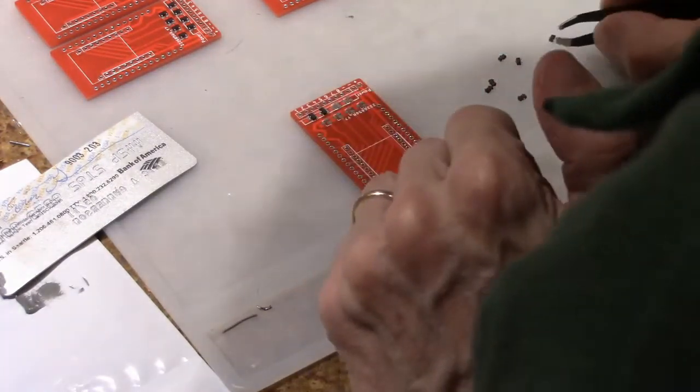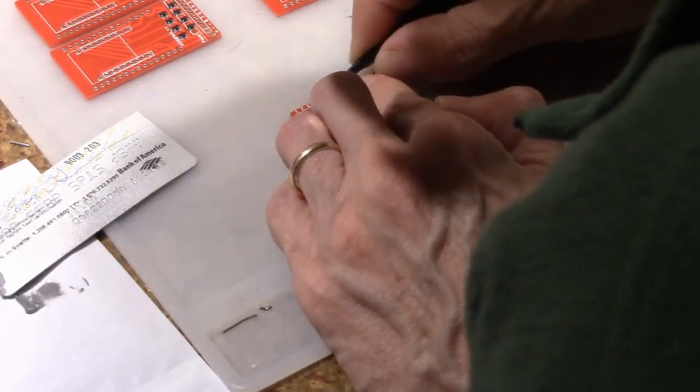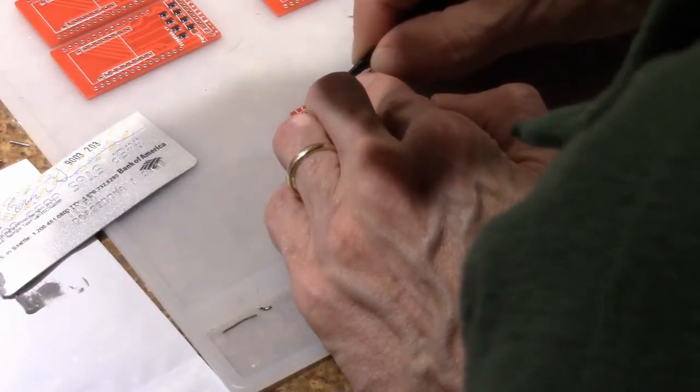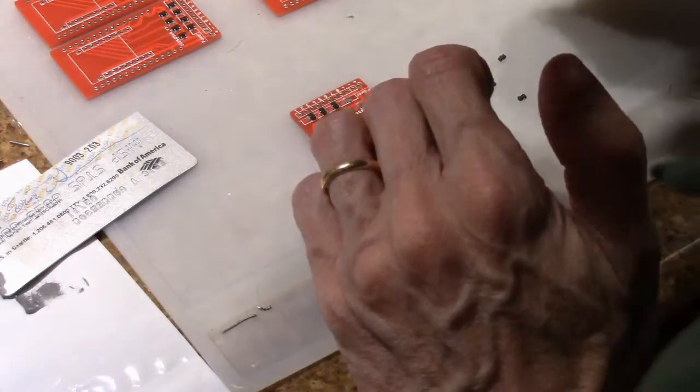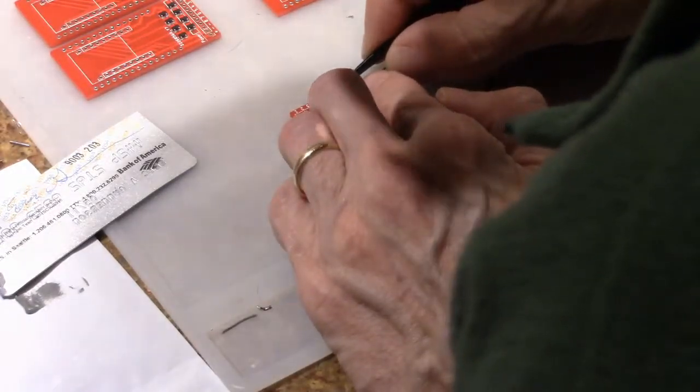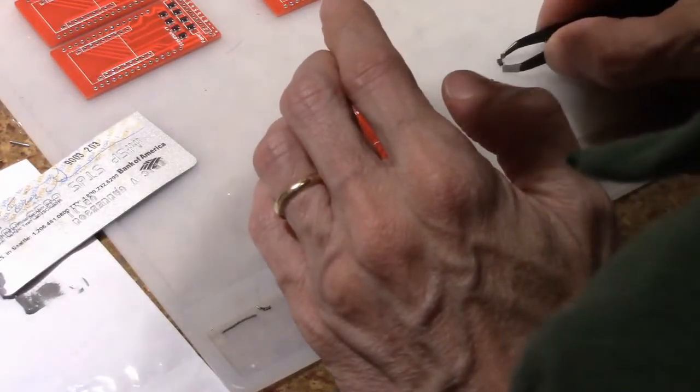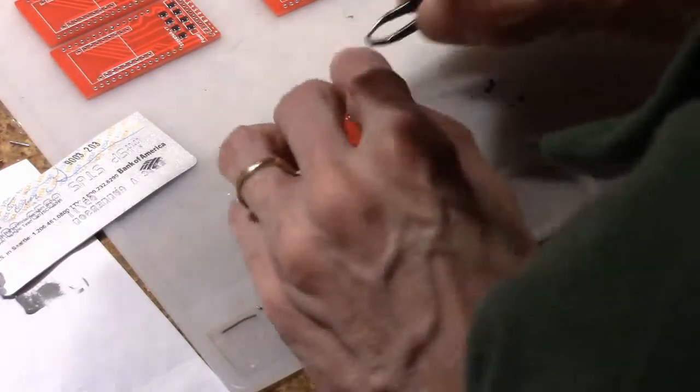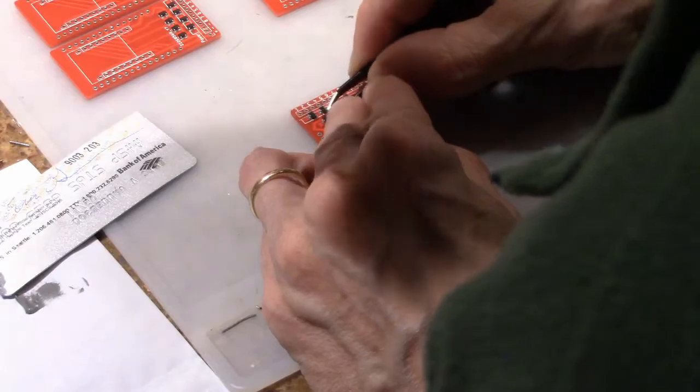And when you do this it doesn't have to be perfect. It just has to be kind of close. What will happen is when you go to do the reflow of this the solder gets pulled only to the spots where there's no solder mask which is pretty much where we put the solder paste. It's not perfect but it's pretty good. And that will tend to align the MOSFETs so that they're in the right direction. And as long as you don't have way too much solder paste it won't bridge across.